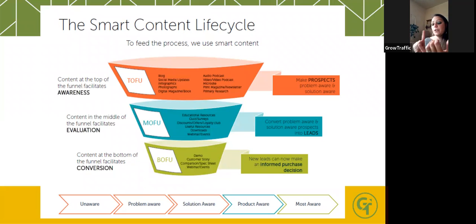So top of the funnel, they know that they've got a problem, but they don't know that there is a solution. They don't know that your company provides that solution, and they don't know that your company is the best person to provide that solution. Most people who are coming to a search engine are at the top of the funnel. They're not aware of you or what you do or why you're any good.